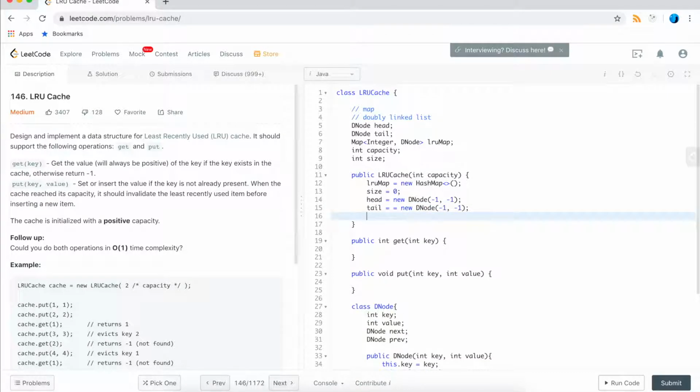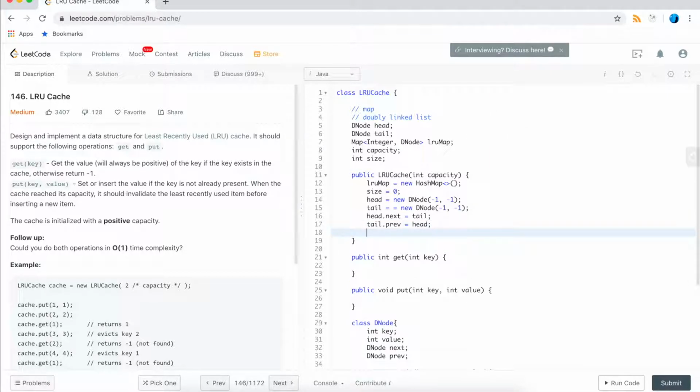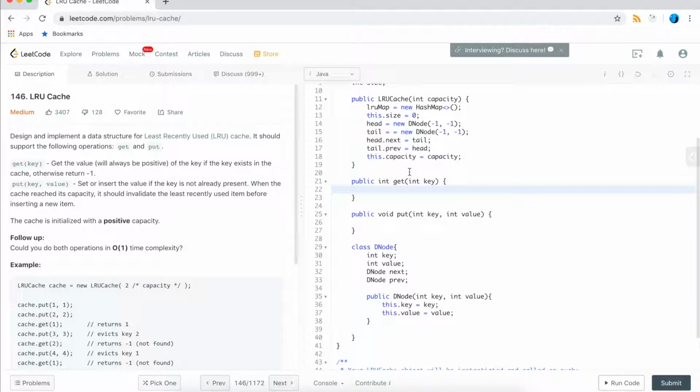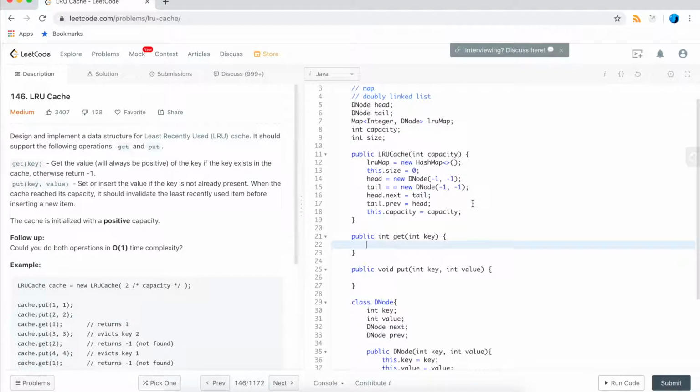Now point head.next to tail, and tail.prev to head. And then we assign the capacity to the capacity.